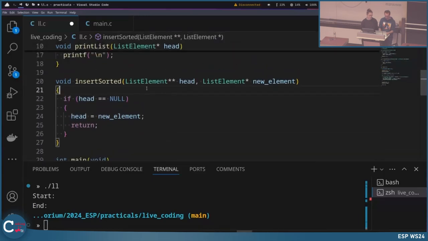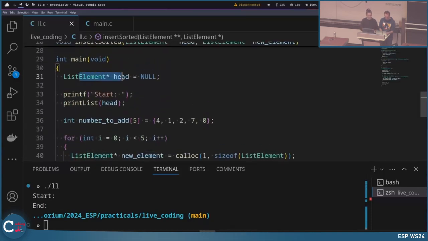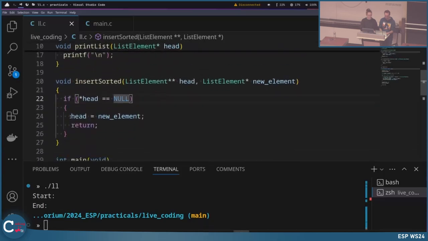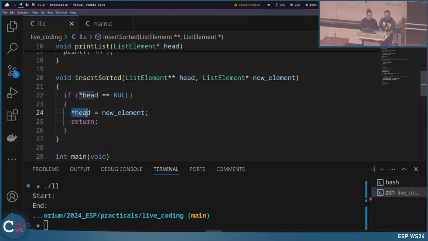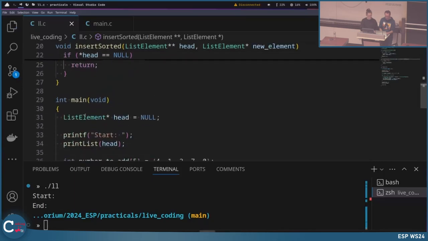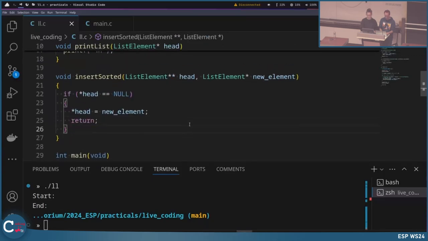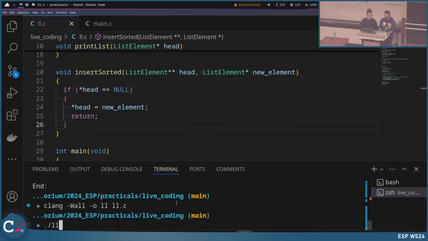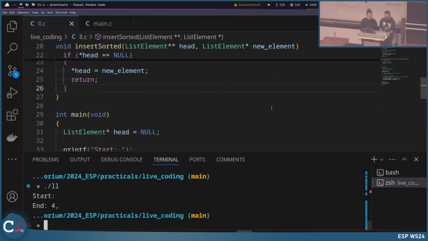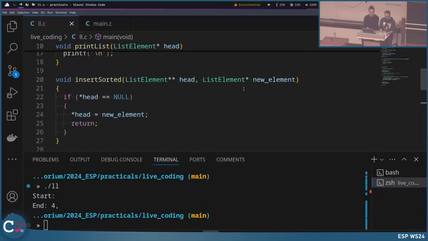Okay, get rid of this. When we want to do something with this pointer now, we need to dereference it always. We dereference it. Now this is equivalent to taking the value of this variable here. Check if it's null, and then we also dereference the head and assign the new element to it. This is equivalent to assigning new element directly to this variable, because we have the pointer here. Okay, check it again. This now works. So the first element, I think we have 4 here. So at the start, the linked list is empty, and then afterwards the 4 is placed here.